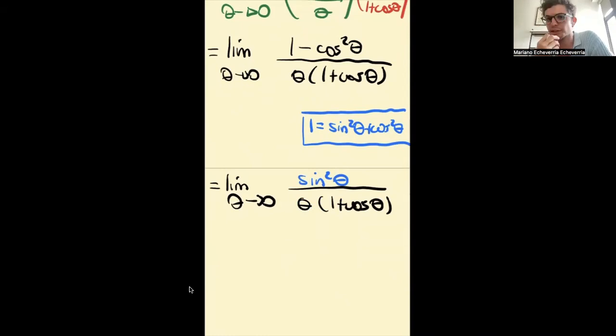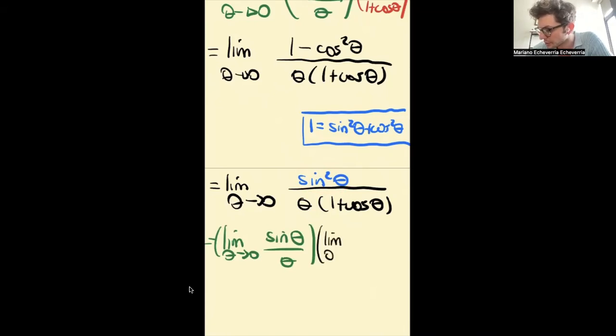And now what I'm going to do is break it down similarly to the one we had before. We do have to limit the value for sine of theta over theta. So I'll take a sine of theta upstairs in the numerator and combine it with the theta below. So I'll write this as the limit as theta goes to 0 of sine of theta over theta times the limit as theta goes to 0 of sine of theta over 1 plus cosine of theta. Is that making sense? Notice that if you multiply this times this, you get sine squared, and you multiply this by this, you get the denominator.